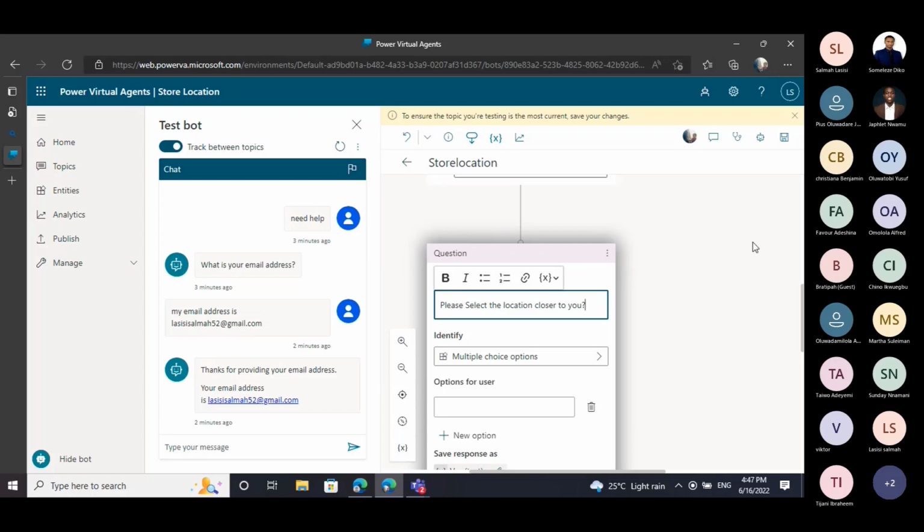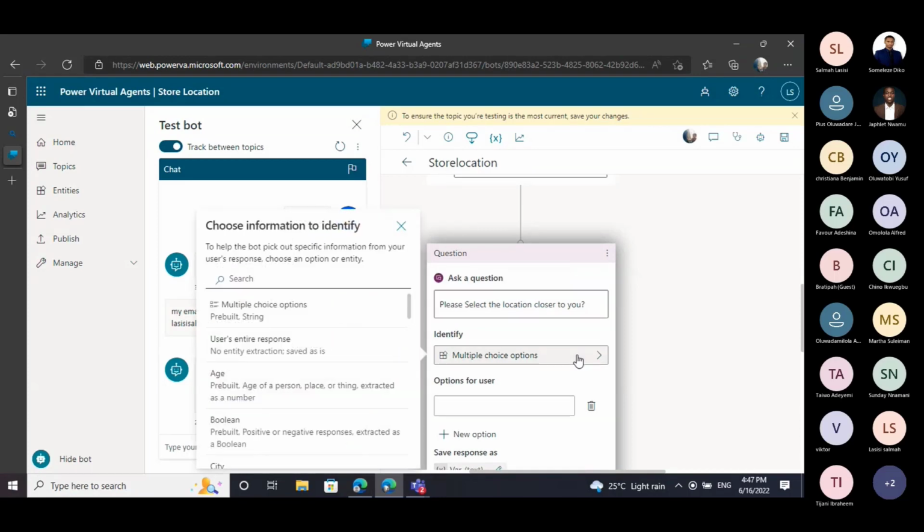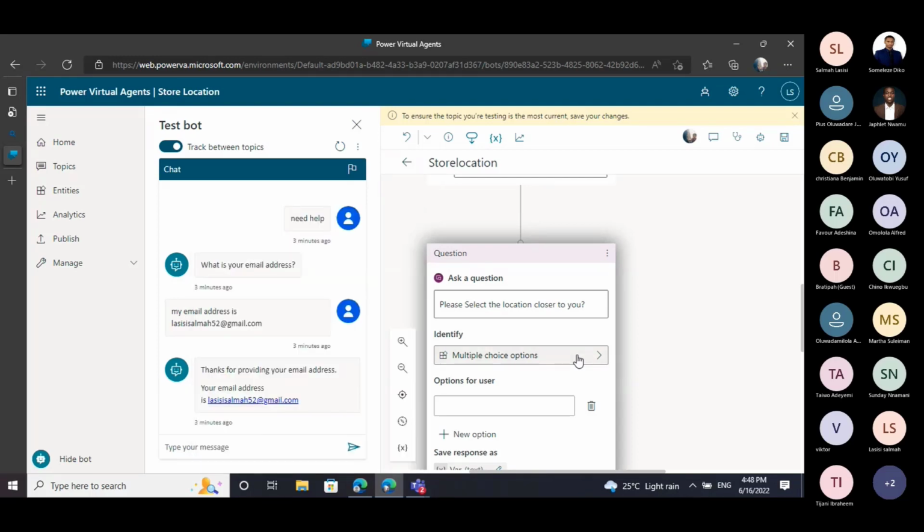Remember when we did the email address, when we were trying to pick our identity, we went for the email, because the answer we are providing to the question is in an email format. But in this case, we are dealing with a multi-choice option because we have four different locations. So we are going to go with multi-choice option.